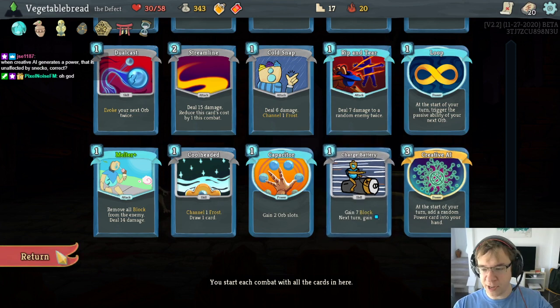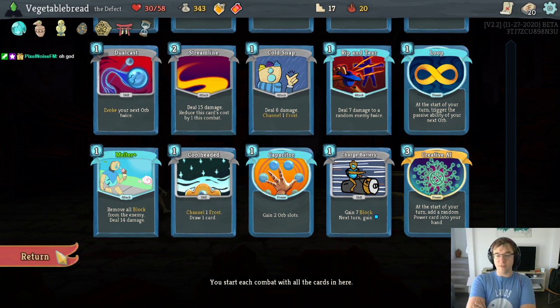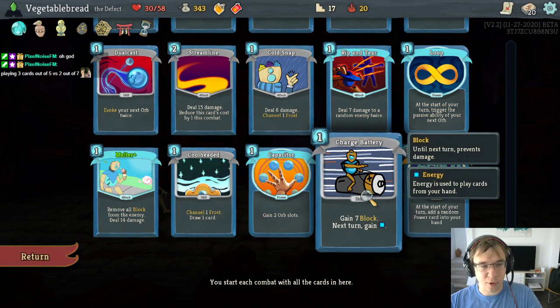Potentially. To answer Jesse's question, no. When Creative AI generates a power, it is going to have its original cost, yeah. Although if you don't play that power and then you redraw it, that does have a randomized cost. We also have Charge Battery, so we have a little bit more than 3 energy.